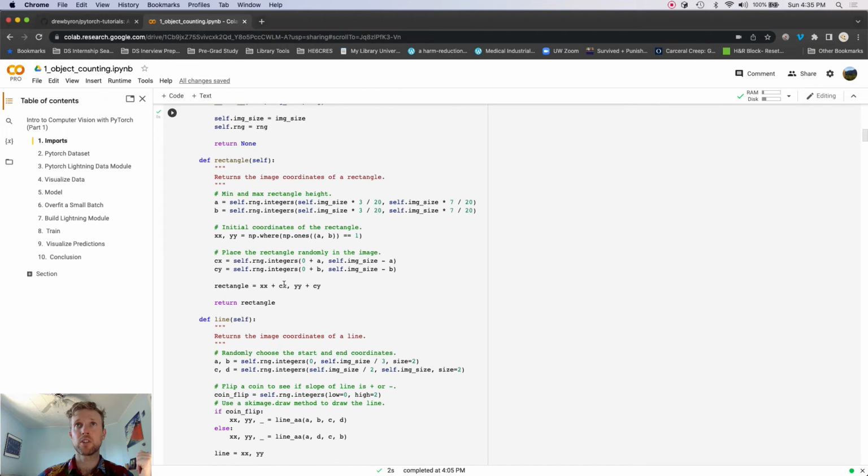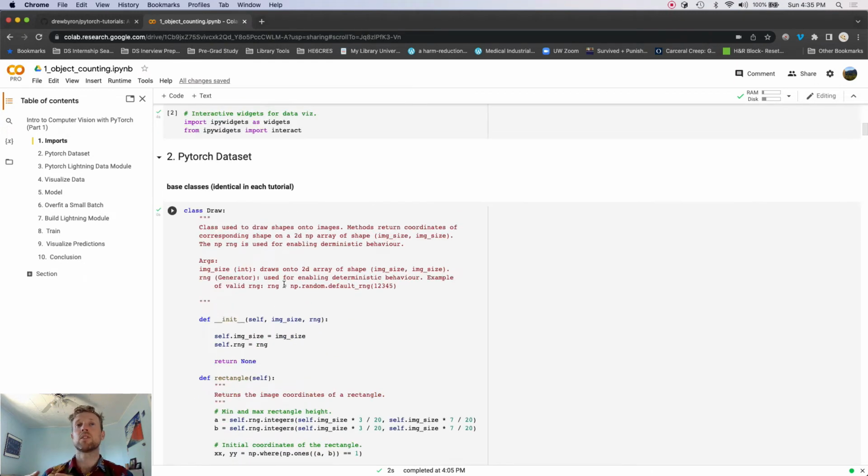Okay, so let's look at what's going on here. There are some base classes that are identical for each tutorial, so I'm going to spend this first one going through some of those. These are basically just the classes that I've built to draw these images or shapes onto an image, and it's pretty straightforward.